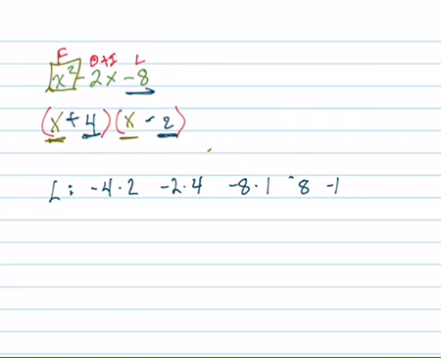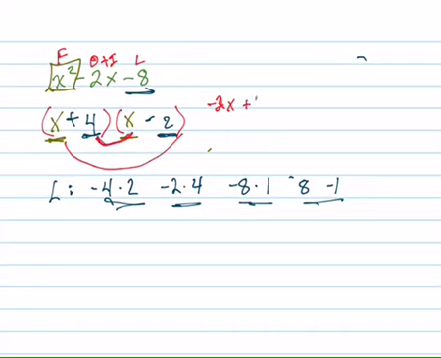Okay, we guessed and we checked. There's not very many things that we have to check because there's a limited number of combinations of what it could be. And now the O plus I, there's your I, there's your O. What do those add up to? O is negative 2x, and I inside is positive 4x. And those add up to positive 2x. Is that what I wanted, positive 2x? Nope, it's not what I wanted. I wanted negative 2x.